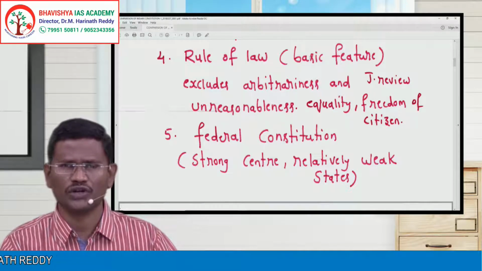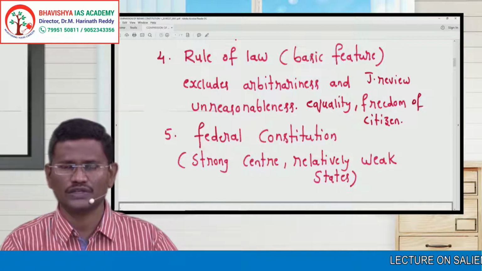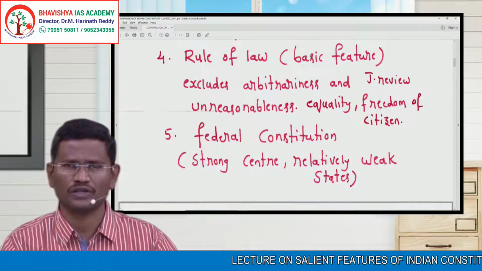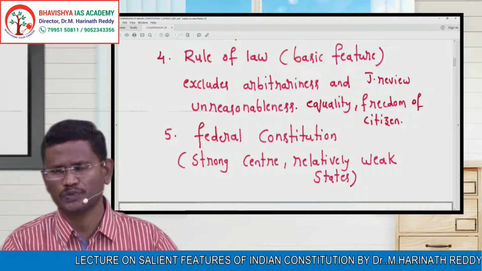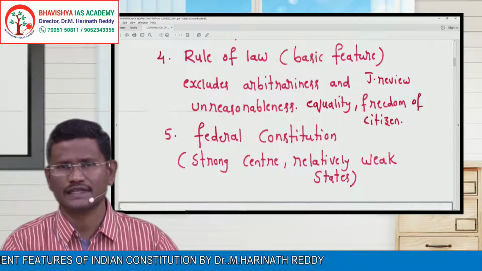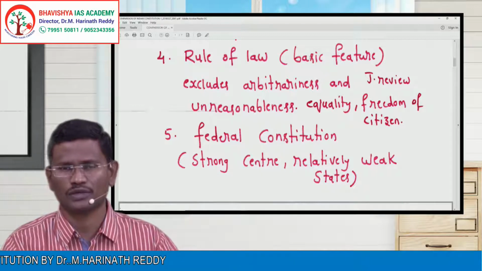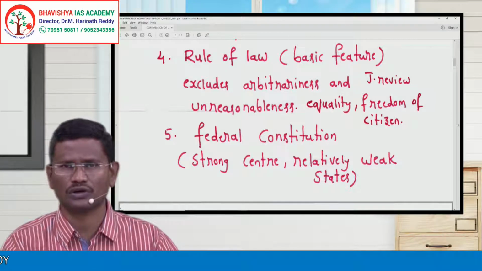See, 7th schedule of Indian Constitution under Article 246 divides executive powers, legislative powers and financial powers between the central government and the state governments. So in the executive sphere, in the legislative sphere and even in the financial sphere, the central government is made more powerful at the cost of the state governments. The reason is to ensure that the central government is sufficiently strong to protect the unity and integrity of India.